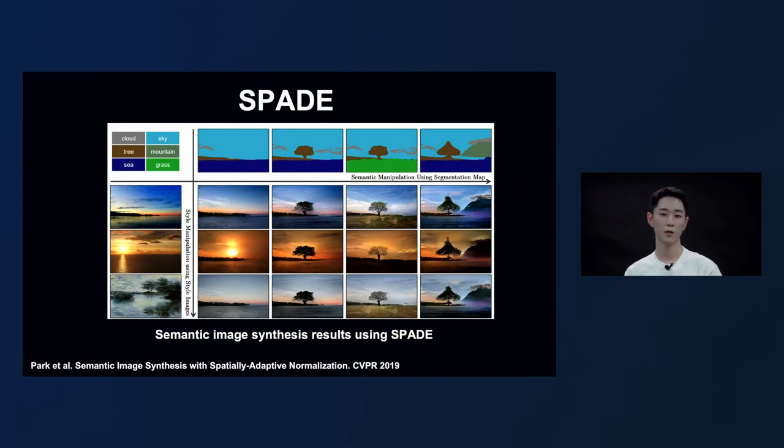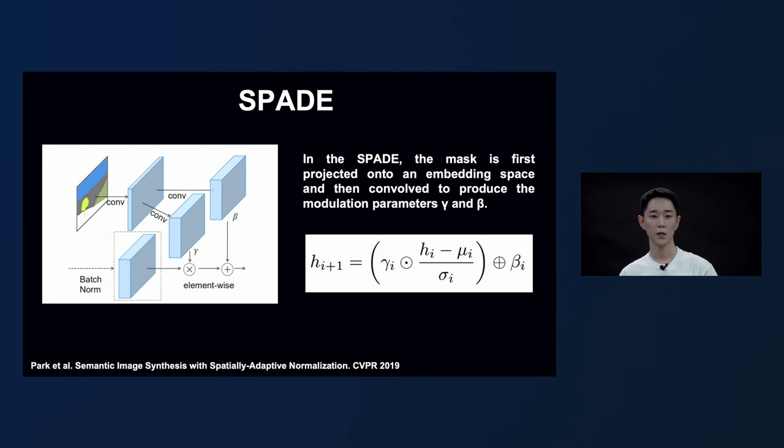The next model to introduce to you is the model called Spade. Like existing models, you can create multiple images below by receiving the label map in the first horizontal line above. At this time, Spade can create an output image by reflecting the style of the reference images in the left vertical line. For example, if you input a sunset image as an input, you can see that the output image is generated accordingly. Shall we take a look at the Spade module?